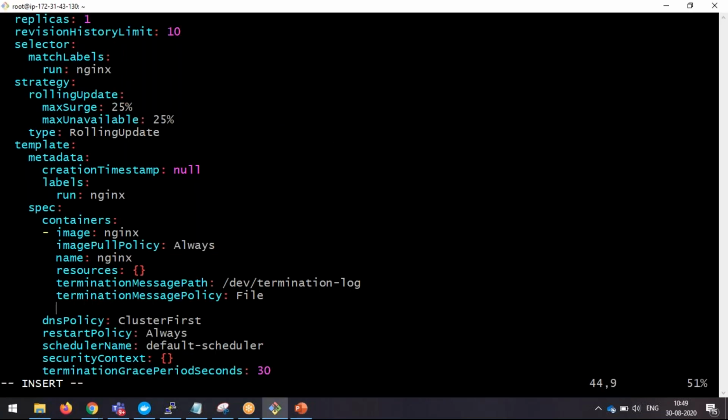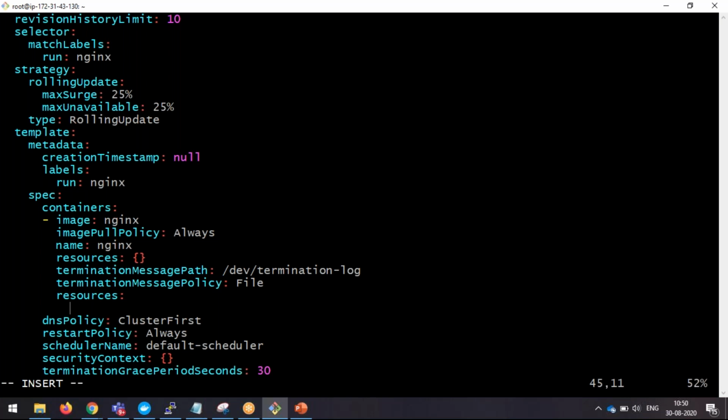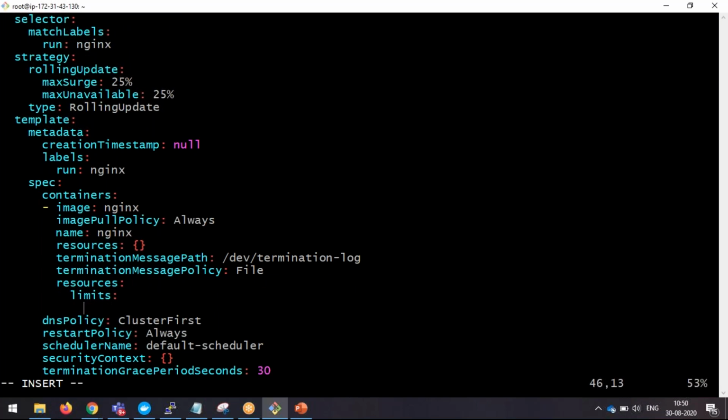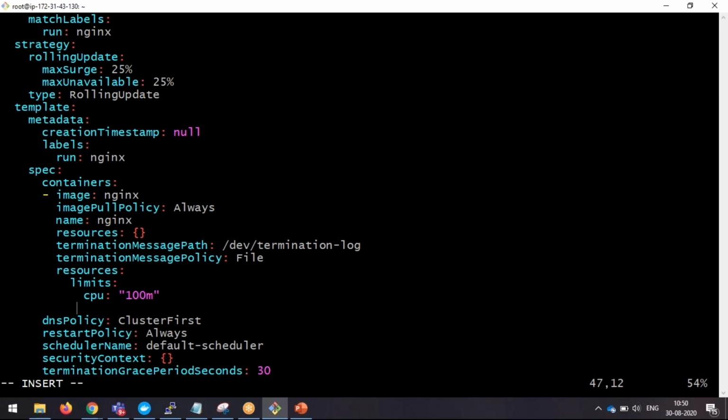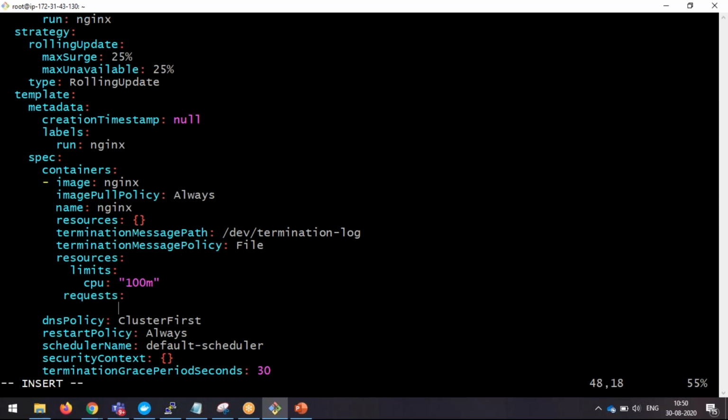Resources, limits, and limits CPU 100M, requests CPU 100M. That's it. So limits CPU, requests CPU.